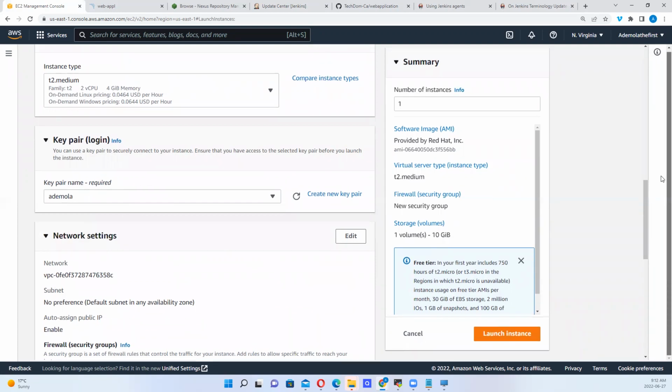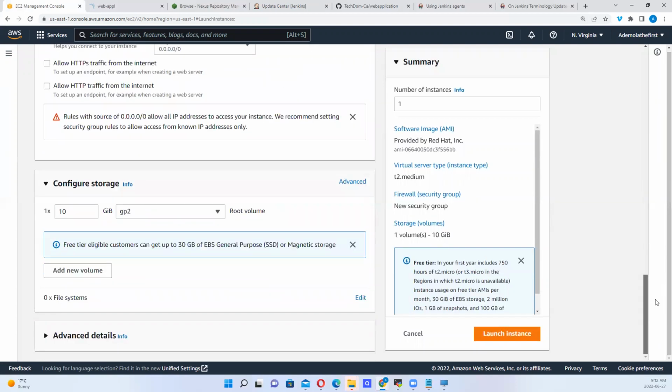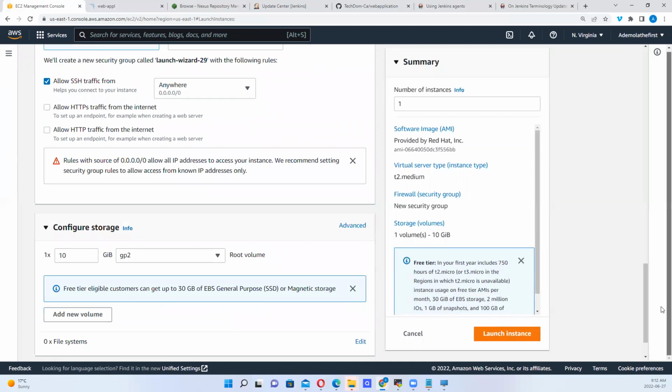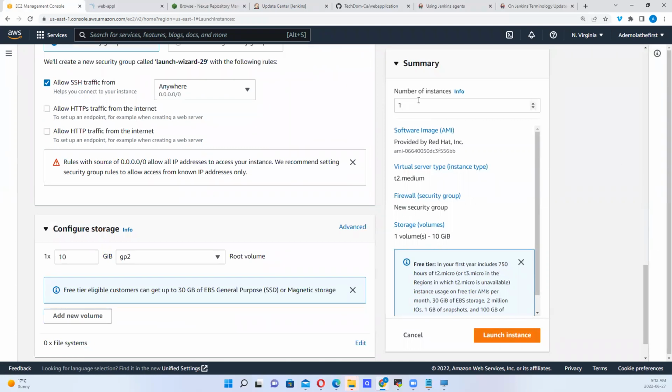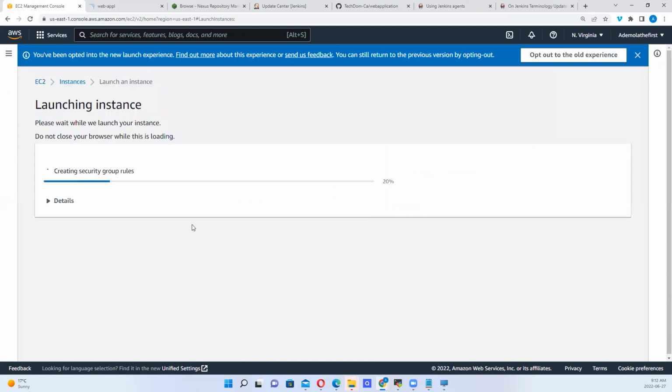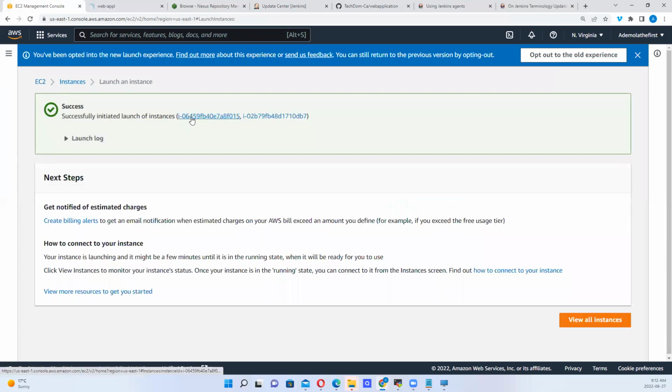But since I'm just connecting through SSH, I'll stick to the existing SSH port. Don't need to set up any other port. Another thing to note is that right here, we can create 2 instances simultaneously. So let's launch the instance.